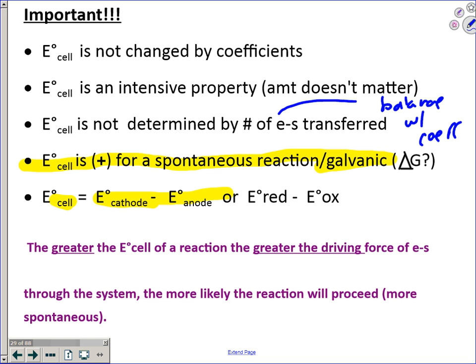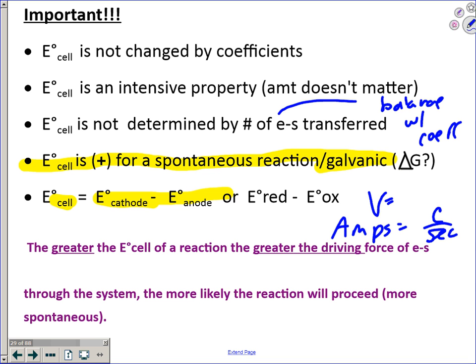E cell is voltage, and we mentioned voltage yesterday. Voltage is amperes. Okay, well, current is amps. Sorry, let me go with current. Amps, which is what per what? Coulombs per second. So we always base it per time, so that's why the number of electrons doesn't matter.